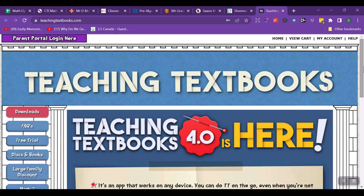Because she is not super into math, I don't think she's going to go into science and math in the future. I'm fine with her doing Teaching Textbooks until she graduates or until she's done all her math credits. So that's fine. So yeah, we enjoy Teaching Textbooks. I don't even know if she wants to change from Teaching Textbooks. It's going to be an option for her.